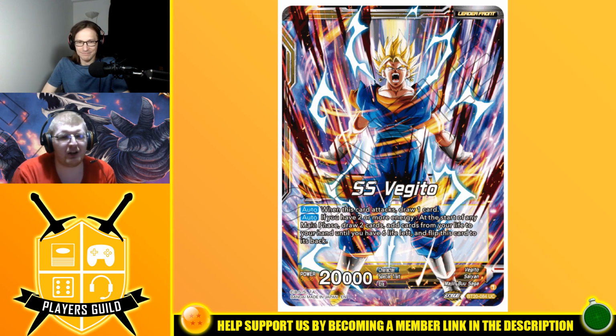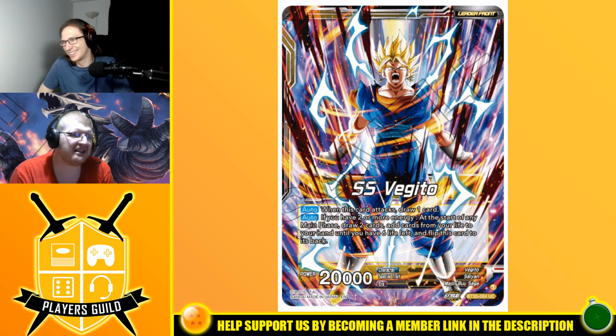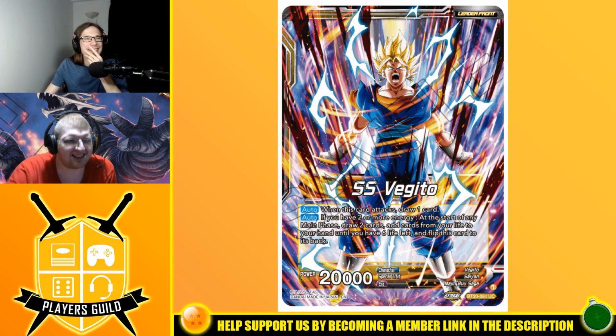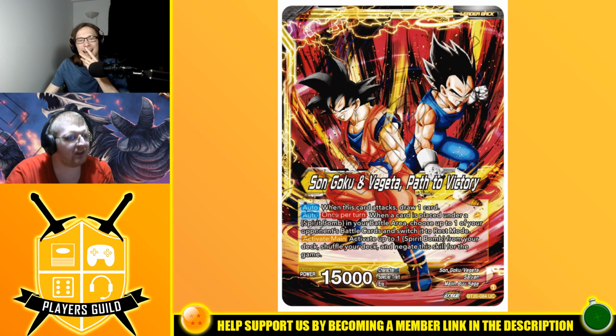You've got Nimbus, you've got Power of the Super Saiyan, Champa, and you have 20k base power, then you go into Overwhelm cards. I kind of want to see what people can do at one energy. I think that's interesting.